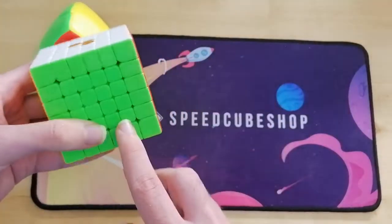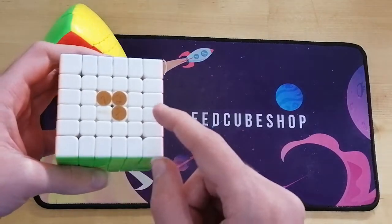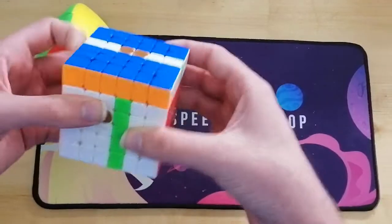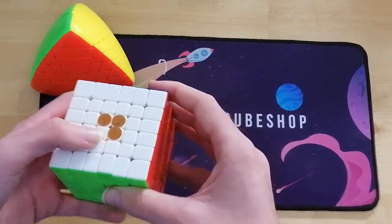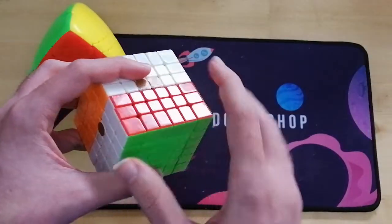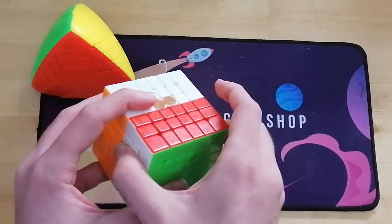For your fifth center, you don't need a setup move, but for the sixth center, you can't do insertions from one face to another unless you do something stupid like this, but then you can't do interchanges. Don't bother with that. You need to do a setup move, something like this, and then do a comm just like how you did for the fifth center.